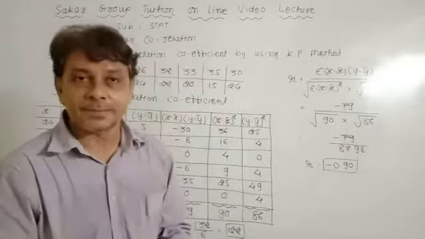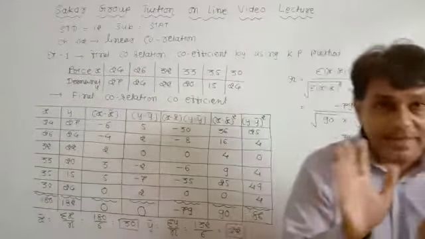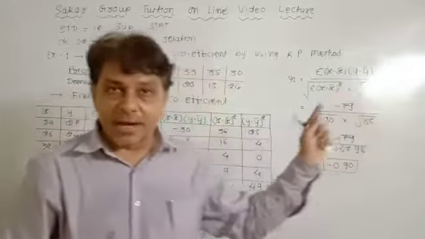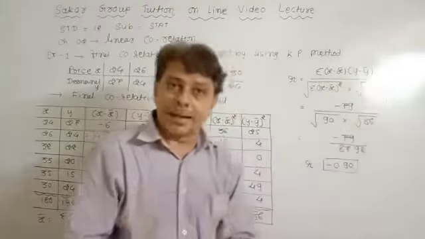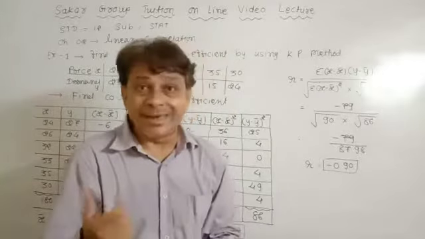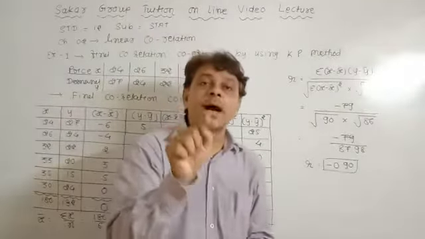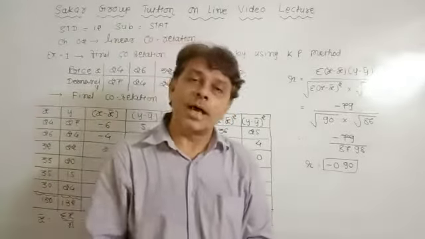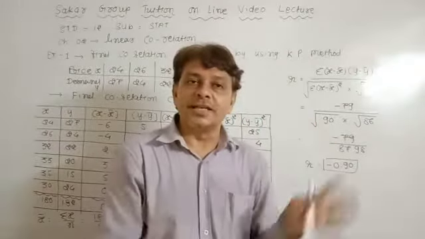But the problem is that whenever you use this formula, you need some measurements to put into it. First is sigma (x minus x bar) and (y minus y bar), but the problem is that we don't have this value. Second, under root we put sigma (x minus x bar) square and the same for sigma (y minus y bar) square. Without these three values, you cannot use the formula.